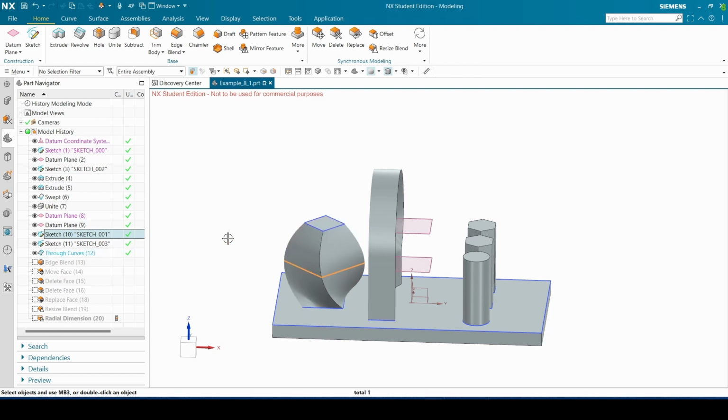And for the datum coordinate system, that is what the datum plane is defined upon. So if you change any of these, it could break that. Now if you want to change things, you can use synchronous modeling, because it will be after it on the feature tree, so it cannot change or break any dependencies that are before it. Okay, so that's the one reason.